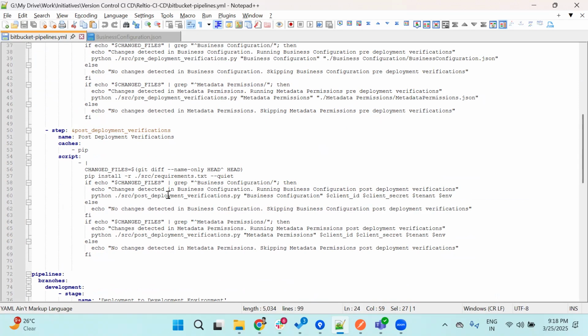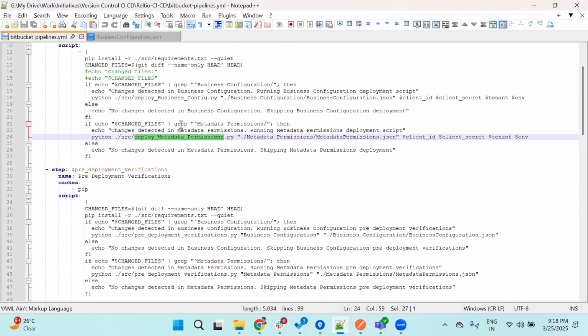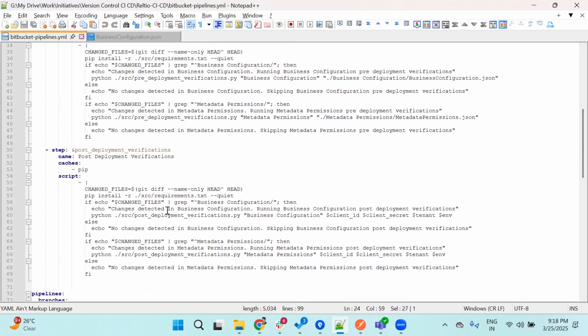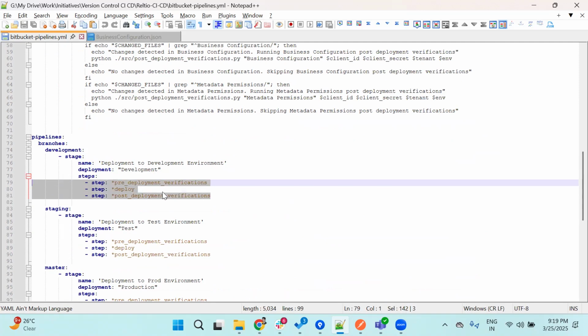And for this illustration, in terms of pre-deployment verification, I'm just checking the structure of the JSON. For deployment, I'm invoking the business configuration deployment API to deploy the business config. For post-deployment verification, I'm creating a new entity to check if the creation is successful, right? So those are the steps I'm following, and those are the only three steps, right? So you can extend it as per your needs. This example will serve you as a framework on how you can build it or how you can extend it for your use cases, right?